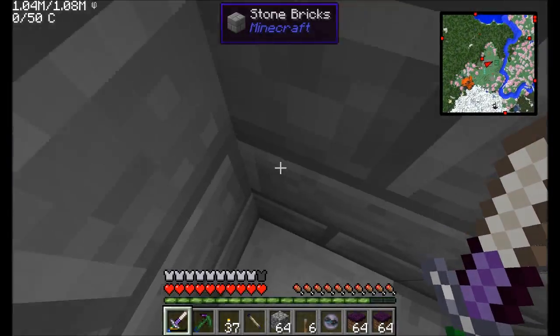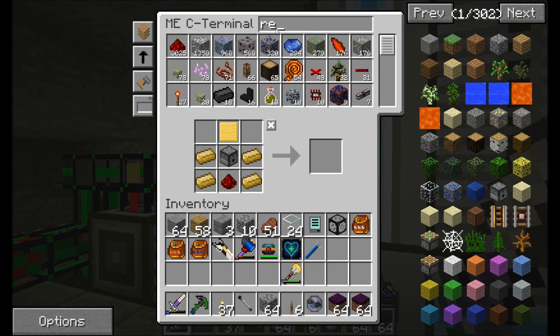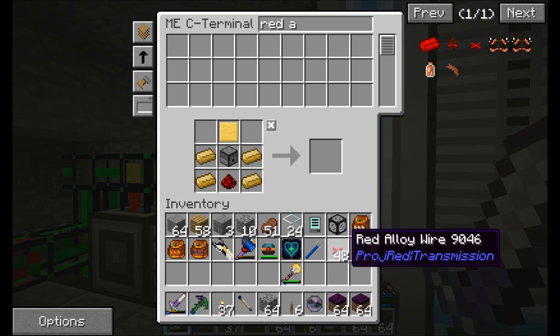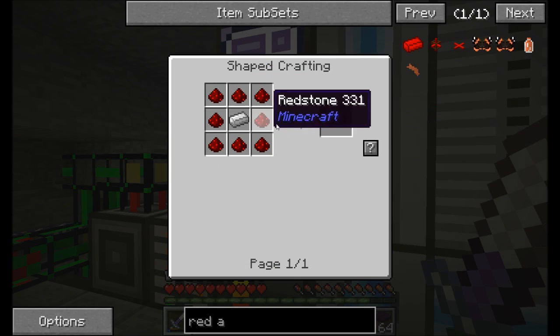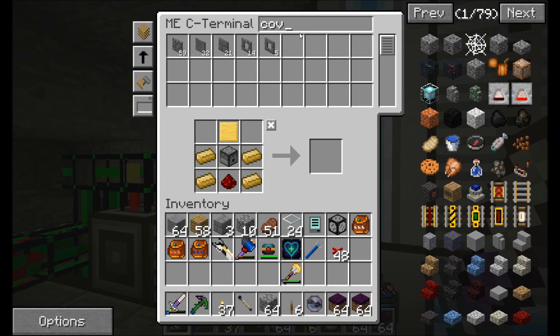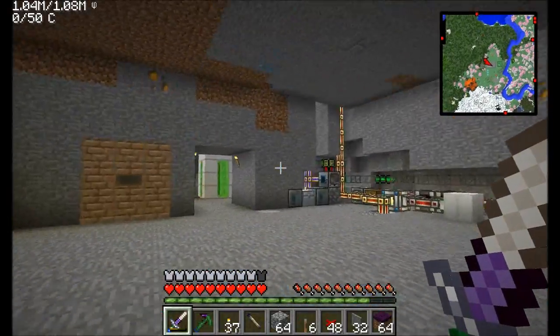What do I want to make next? Well, I think it's about time to break out some red alloy wire. This stuff is the best. I already played with this a little bit, as you guys can see. Remember, you craft it with red iron compound and all this good stuff. Let's use this along with some stone covers, I think. Oh, good, I have some of those too. And we can start messing around with the red alloy wire. We're going to use this probably to hook up everything.